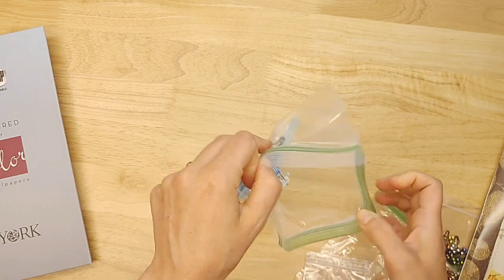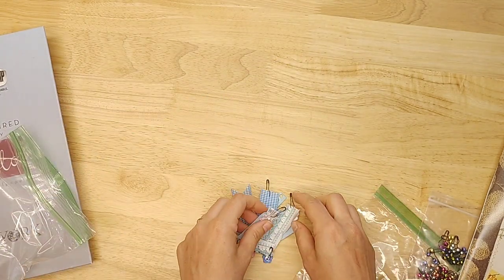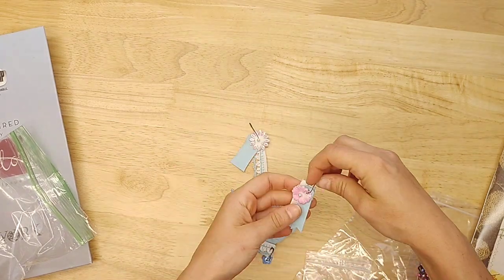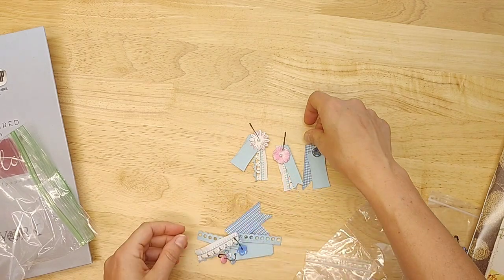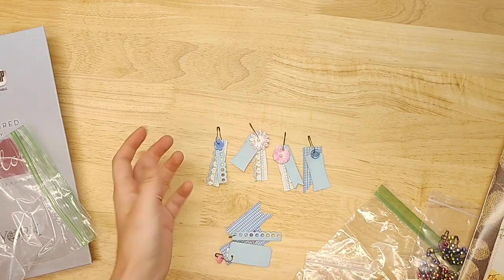I'm trying to add more to my shop and be intentional every day if possible to add things that maybe are missing in the shop so that you have a great variety. So today I was working on dangles. The other night I worked on playing cards. I added 4 new sets.